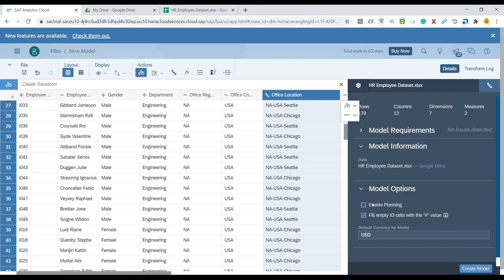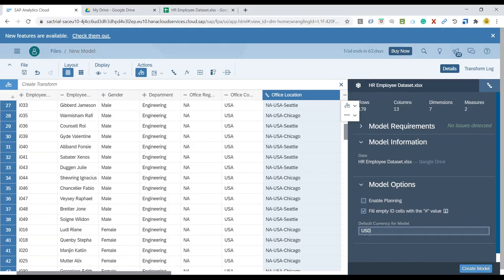It's mandatory for planning. Also, you can have an org dimension. Right now we don't want to get into any planning. Planning is a separate concept which we're going to start hopefully from next weekend onwards. So right now I'm not selecting this option. The default currency which SAP Analytics Cloud assumes is the US dollar.